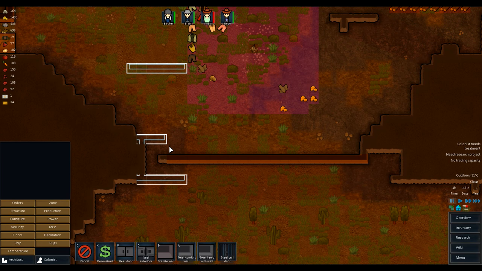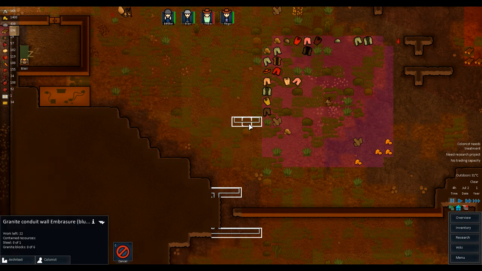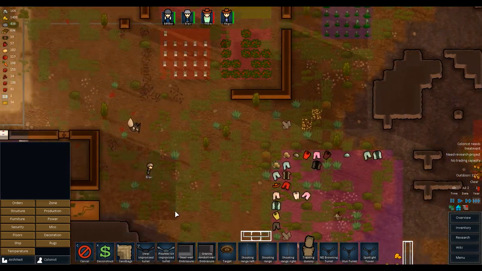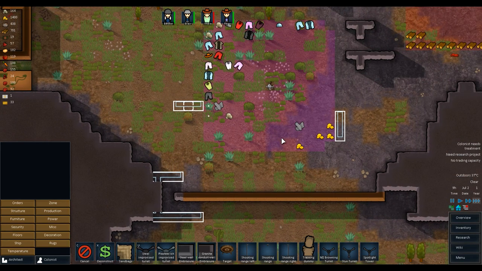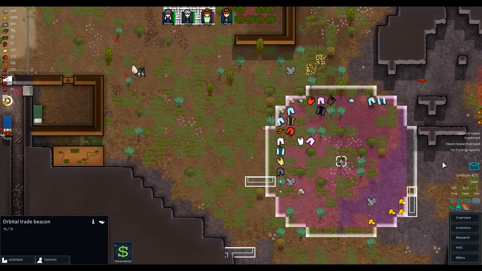So they'll stop there. So you know what? I don't need as much of that. Actually, I don't want any of... Oh, yeah. Okay, it's conduit embrasure. Yeah, I do want that. So now let's put some more embrasure here, I guess. It's not optimal, but where I have the entrance positioned, it'll have to do. Especially since I have my storage yard here for my orbital trade beacon.